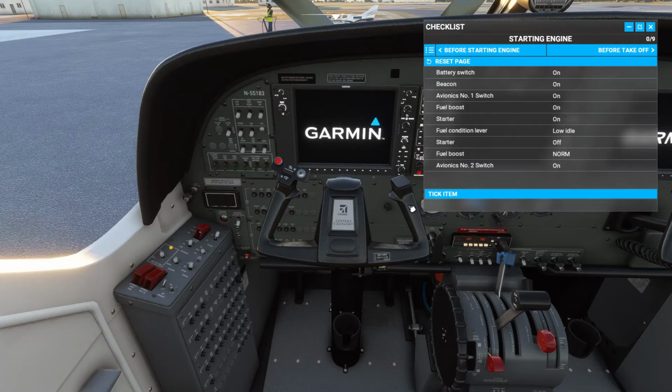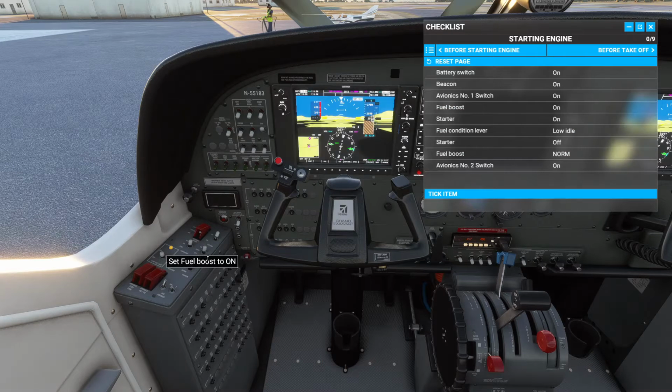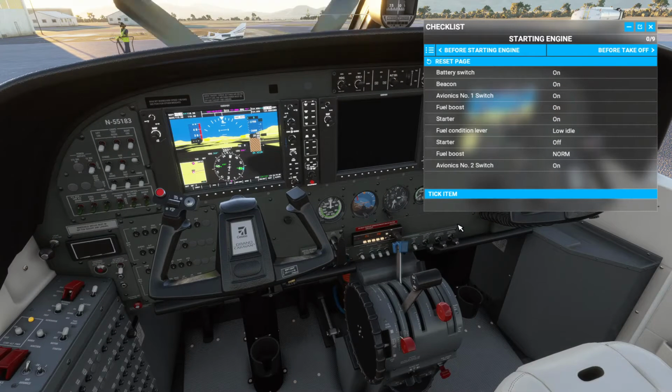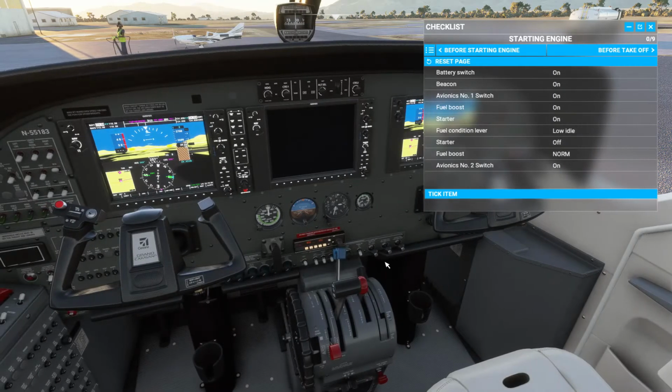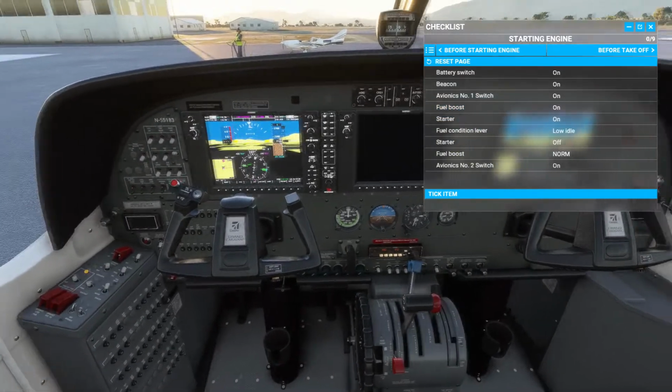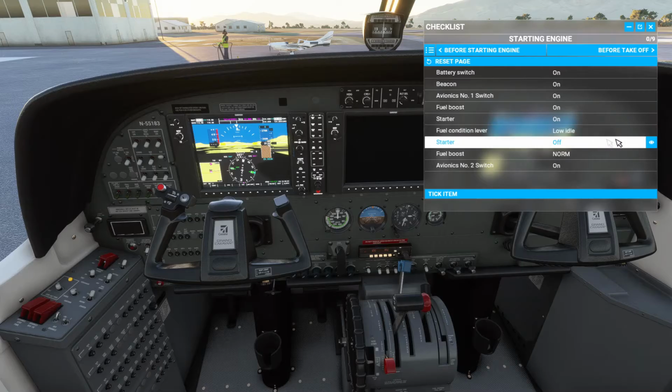Test okay. Fuel boost on. Starter on. Fuel condition lever to low idle. Low idle. Low idle's 50, I believe. There we go. This would be much easier with an actual throttle quadrant, but close enough. Fuel boost can be put to norm, and we can turn on avionics number two.